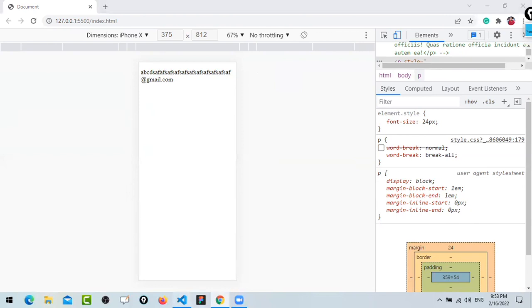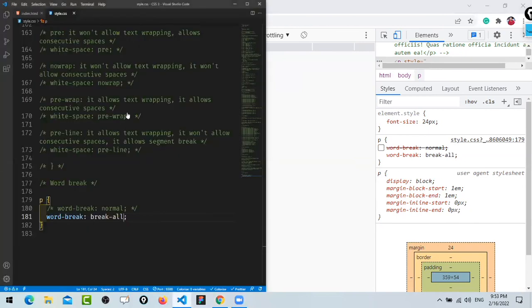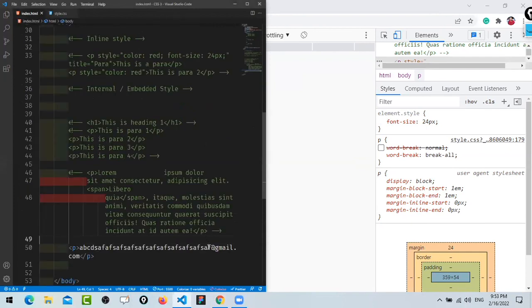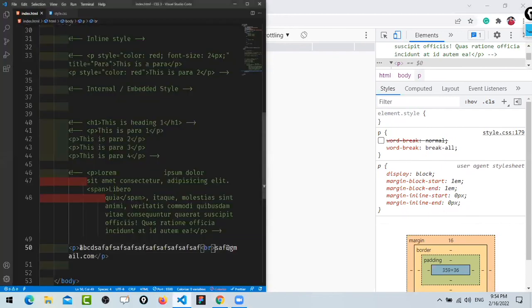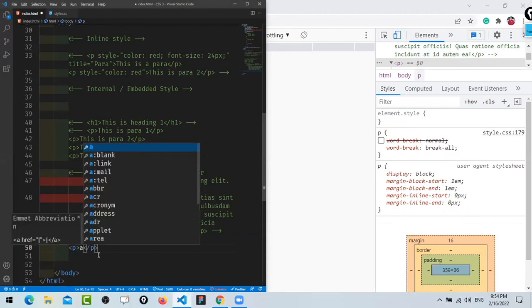In this case, we can do this also, no? If we press enter here, or we write something like a break tag, we'll remove this extra space, and we'll save. Then also it is breaking. Why to use this? Let's say whatever text here we have, that is inside an anchor element.